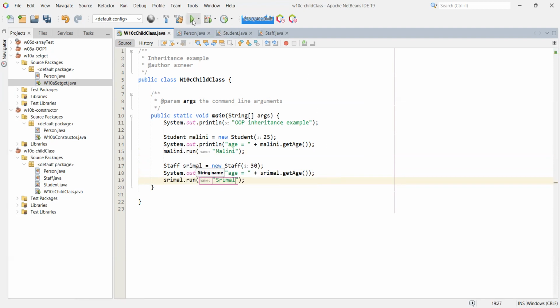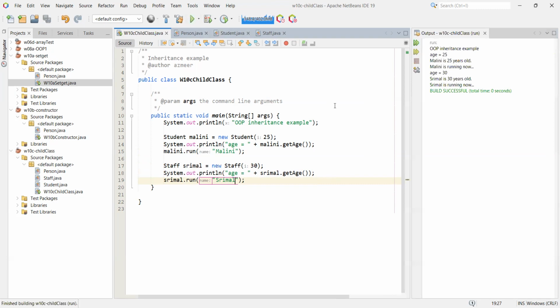When I execute the program, you can see they are still getting called from the parent class. So everything is fine. Everything is working. Now, what if the run method requires a different way of running? Let's say the student can run faster.